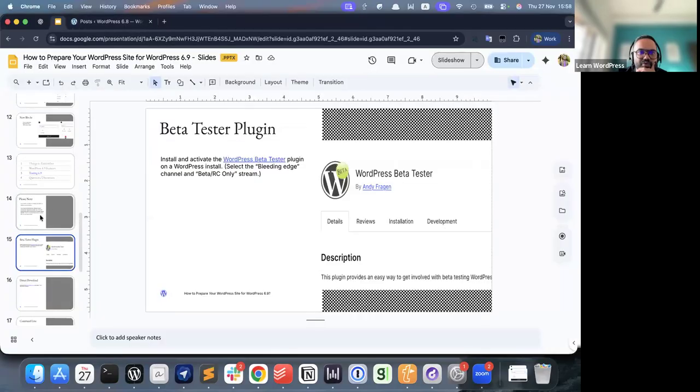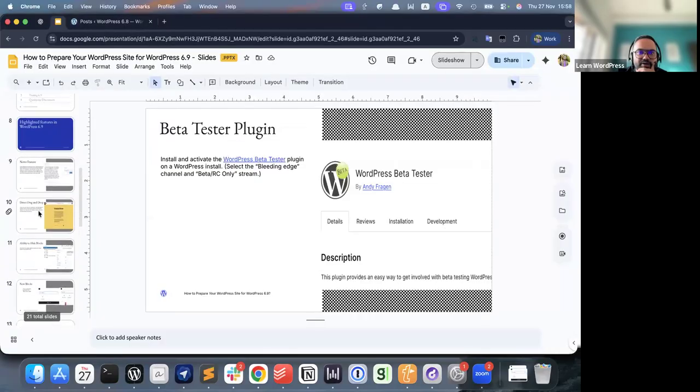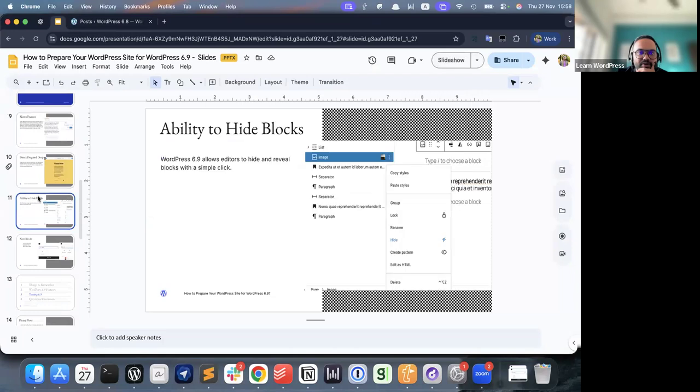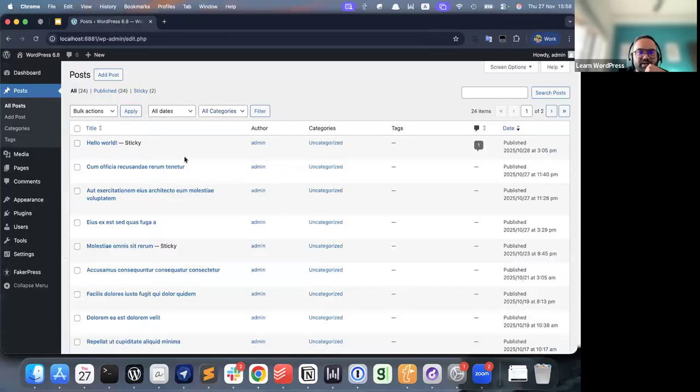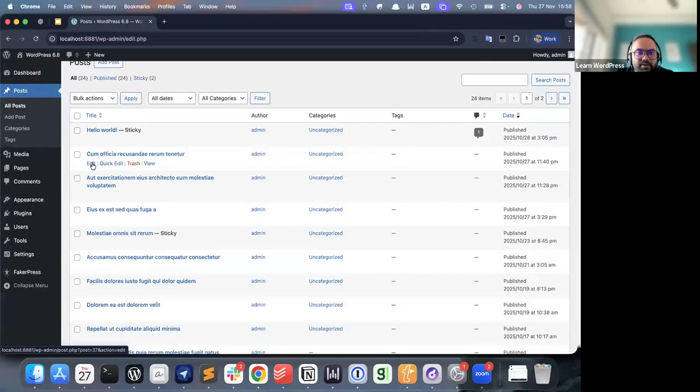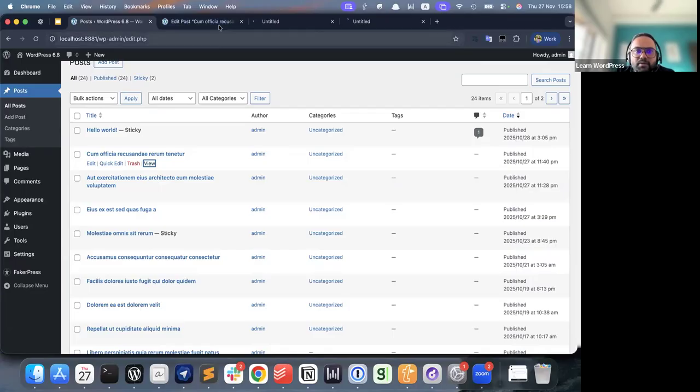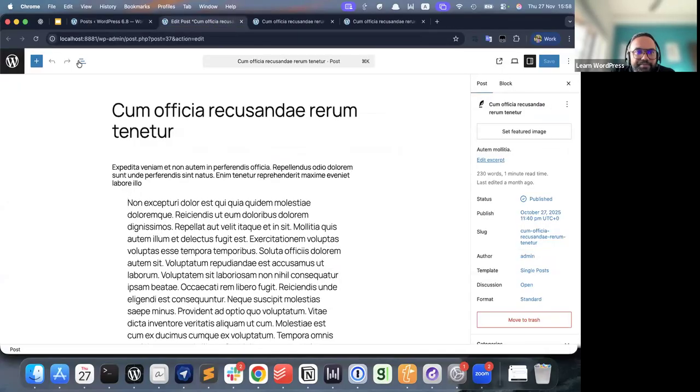What did I do first? Okay, the notes feature. Let's try the notes feature first, and then we'll try something else.